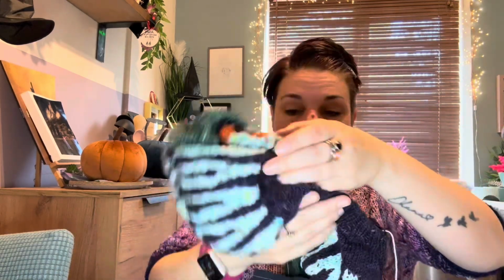So I'll do a couple of WIPs that you've already seen before, then I'll do my new ones, if that's all right. I've just got them all down here in a big bag. Okay, I can't quite remember where I was, but I put a decent dent in this. I need to pick it up again.